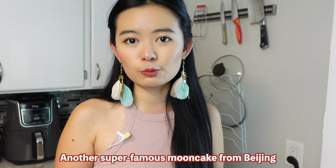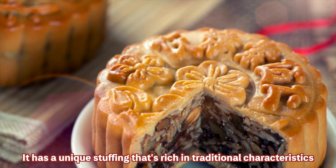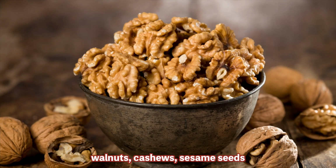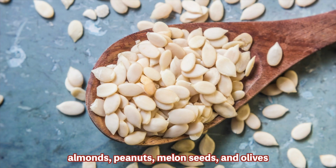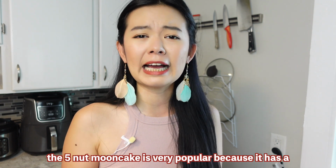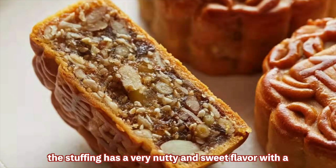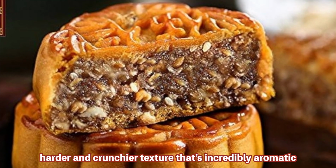Another super famous mooncake from Beijing is the 5 nuts mooncake. It has a unique stuffing that is rich in traditional character. It includes a combination of 5 ingredients chosen from walnuts, cashews, sesame seeds, almonds, peanuts, melon seeds, and olives. The 5 nuts mooncake is very popular because it has a very different texture than most mooncakes, where the stuffing is made with pastes. The stuffing has a very nutty and sweet flavor with a harder and crunchier texture that is incredibly aromatic.